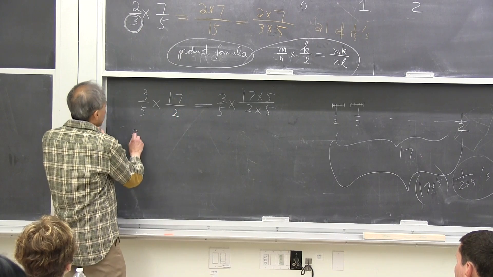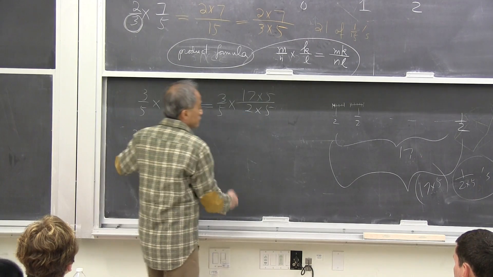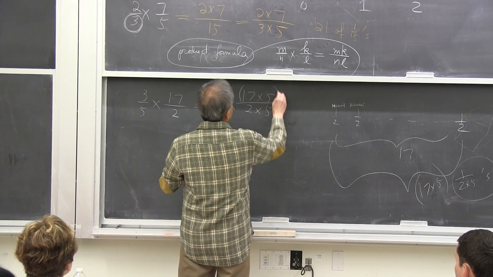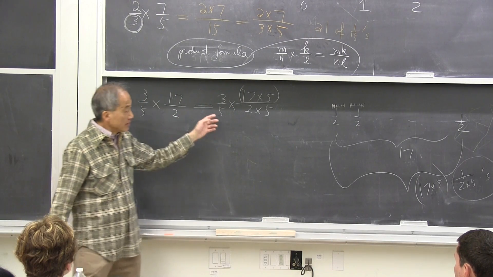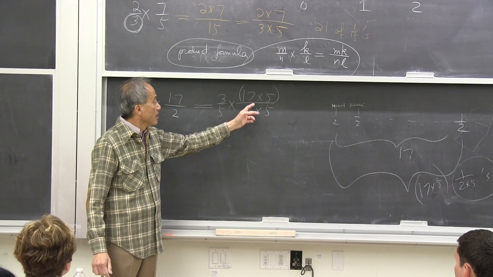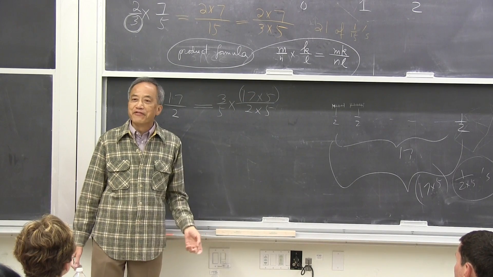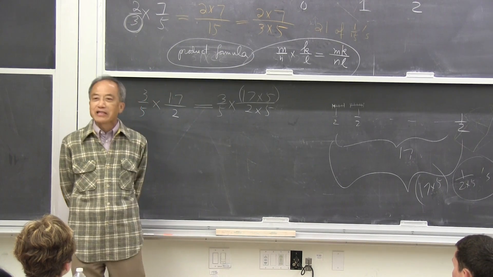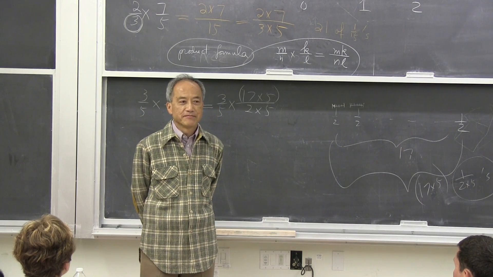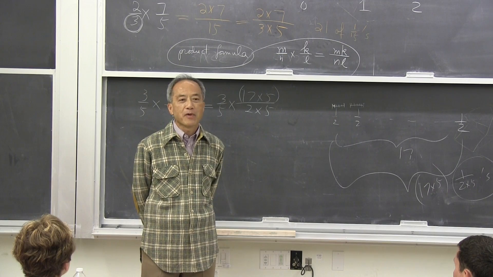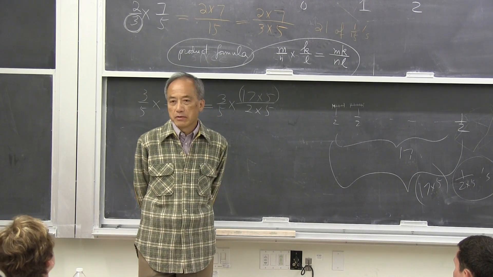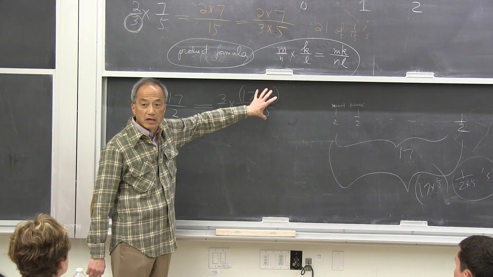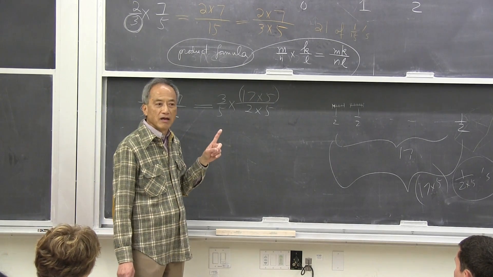So, so I want to do this, I will say 3/5 times, oh yeah, I'm going to do it. Right? Yeah. Now, this multiplication is easy to do, because what? Now, I have 17 times 5 marbles. I want to divide it into 5 equal parts, how many marbles are in each part? 17. We replace marbles by 1 over 10, 1 over 2 times 5. Therefore, you divide this fraction into 5 equal parts, how big is each part? 17 over 10, right?